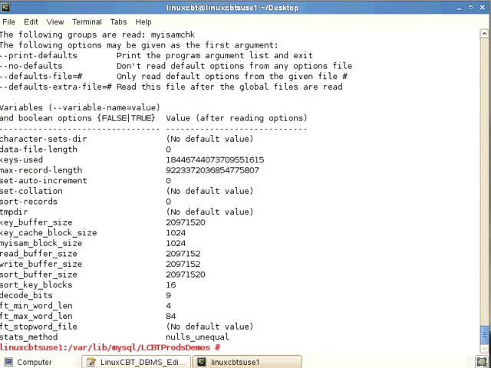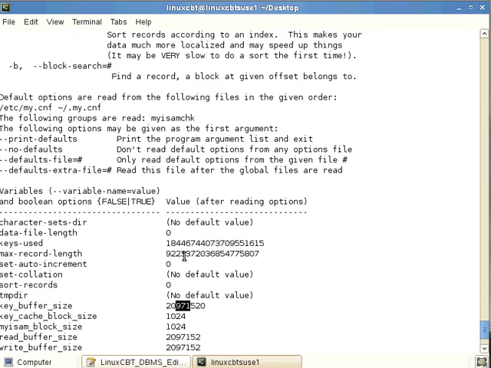This returns the default settings. And you'll see the settings that are applied for the various buffers that are used, like the key buffer. These settings are derived, in all likelihood, from the global config file. As we can see above, MyISAMCheck reads first the global file, as most tools do, followed by one specified in the user's home directory. And it checks the MyISAMCheck group.